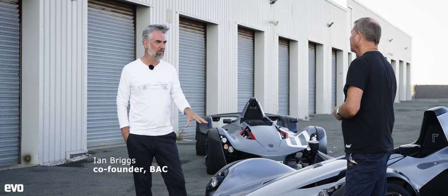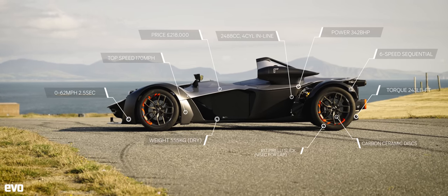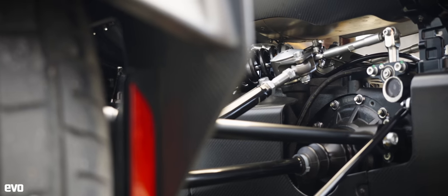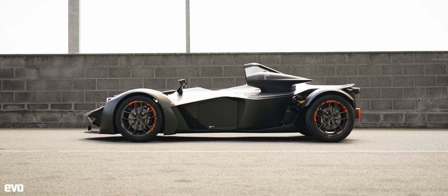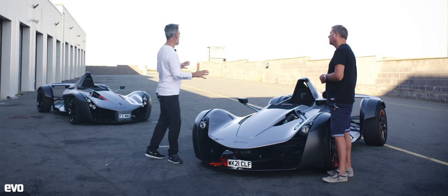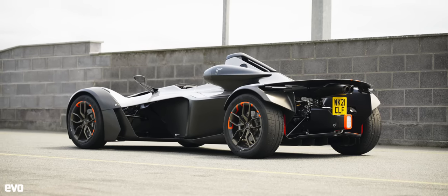This is the new generation car — we've launched it as the Mono R. It's a completely new car; there's almost nothing the same. The chassis is new, the suspension, all the geometry is new. More anti-dive, more anti-squat. The wishbones themselves are all much more aerodynamic tubing. From the chassis out just behind your feet to just behind the driver is actually a steel structure, tested to F1 regulations for roll protection and side impact. Around that is a carbon graphene body — we're the first manufacturer to do that. Just as a comparison, we save nine kilograms on the bodywork going to graphene. 44 body panels and every one's new. The gearbox is the Hewland FTR — same gearbox as before but with a magnesium case.